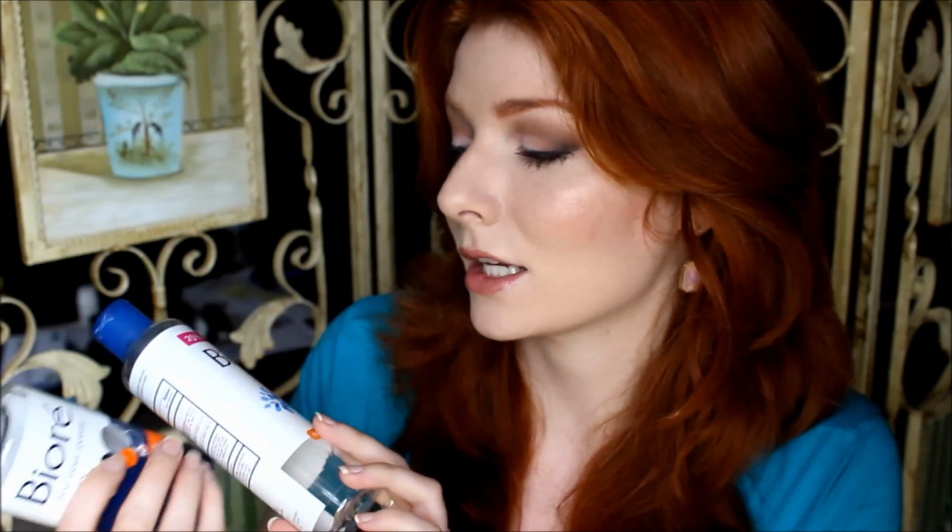I also went through several toners trying to fix my skin. That Mary Kay one I mentioned, it just goes so quick. So I went back to Biore, which I used to use years ago. I do at times make my own homemade toner, but something wasn't working, so I thought I would try an astringent that unfortunately has salicylic acid in it, because that's a little bit more drying on your skin. But then I figured, you know what, I'm like 26 and I still don't have too many fine lines or wrinkles because I'm so oily.